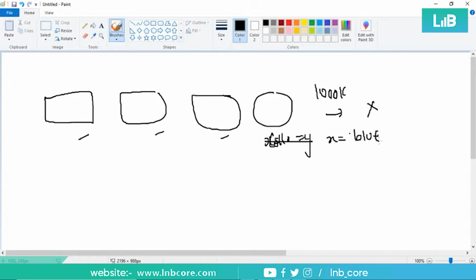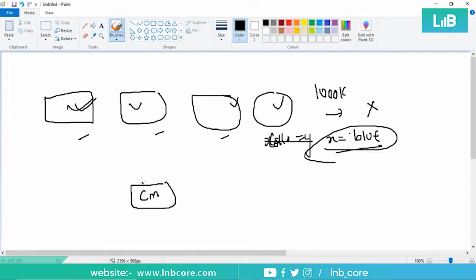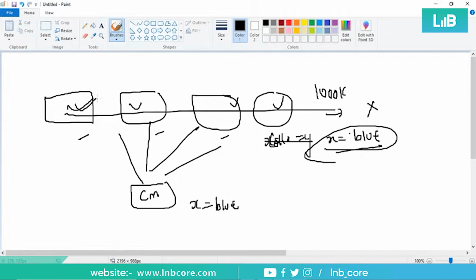If you do it one by one, what will be the problem? You have to update blue in all the 1,000 pod files and recreate them. Big job, right? Rather than doing that, if you created a config map and the pods are mapped to it, you just change the value here, from yellow to blue. Once you do that and you recreate the pods, all the data got updated.